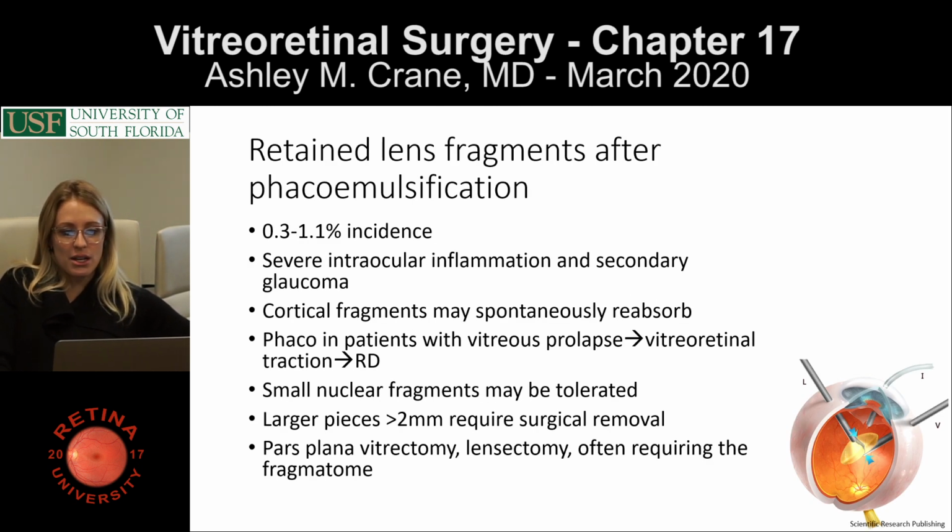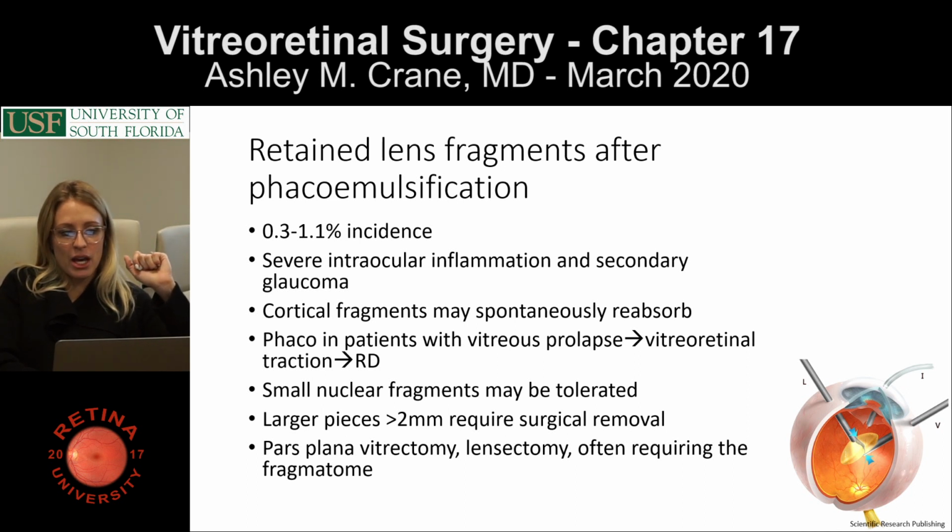So this will be a part of your training and learning, because everybody who does cataract surgery is going to have complications, and oftentimes retained lens material is one of those. Maybe in the literature it says that there's up to 1.1% incidence of this, and it will probably be more in training. The retained lens material, the nucleus itself, causes severe inflammation and high pressures. Cortical fragments might cause the same, but they oftentimes can resorb. But a big nuclear chunk will not resorb, and you basically have to remove it.